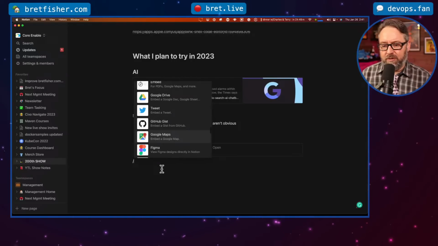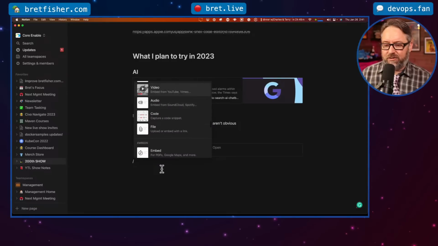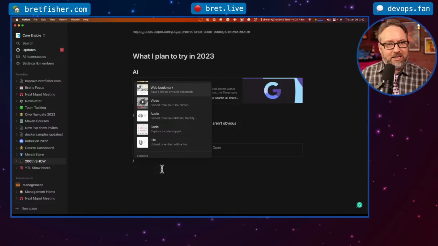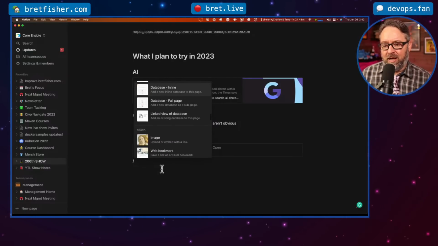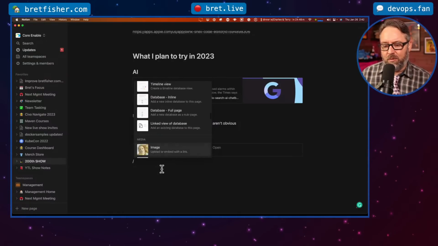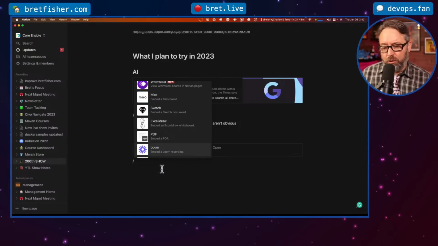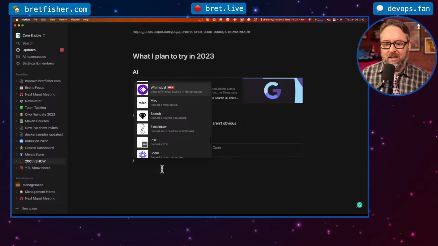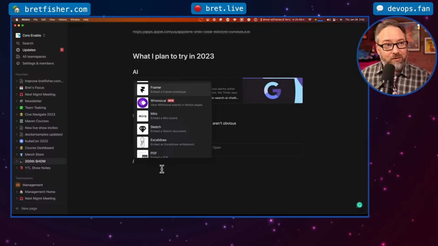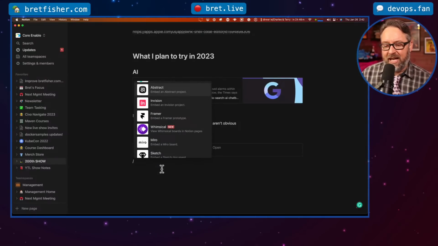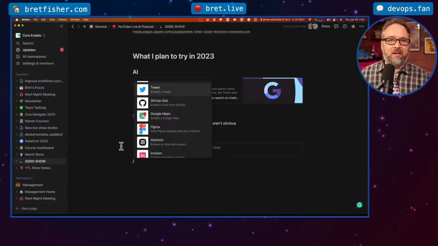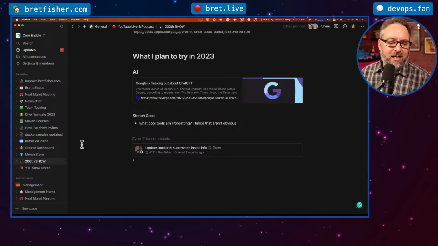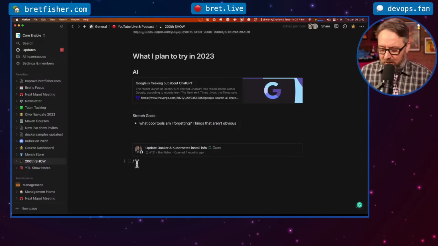But when you go through, you can see Figma, Google Maps, Google Drive files, tweets. If I throw in a tweet, it actually puts the tweet card in there that we all see, and it's normal. But they have a ton more like Loom, Sketch, Excalidraw, Mermaid. If you're a fan of the Mermaid format, it has that. Whimsical. I know I work with Whimsical on a couple of teams. It's just on and on and on. Tons and tons of integrations. And it just makes it a rich place to do all the things.